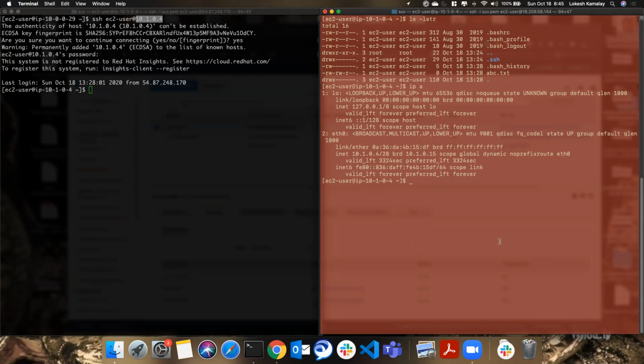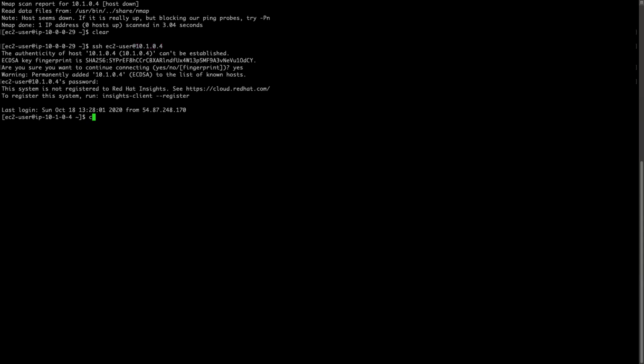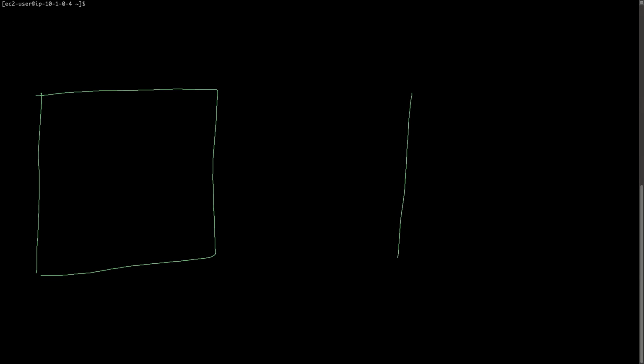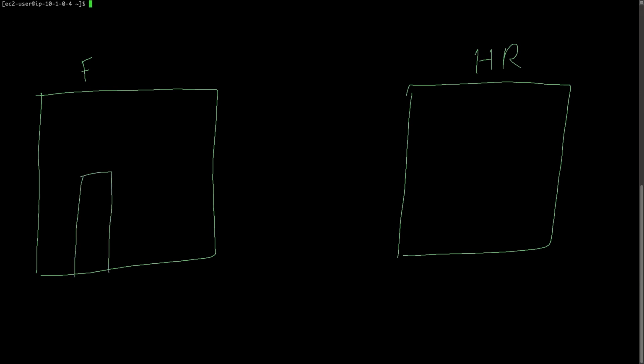So now I'll explain in a diagram one more time. So we have a VPC and we have another VPC here, right? This is finance and this is HR. So we created one subnet and we created one subnet, and we have one routing here.